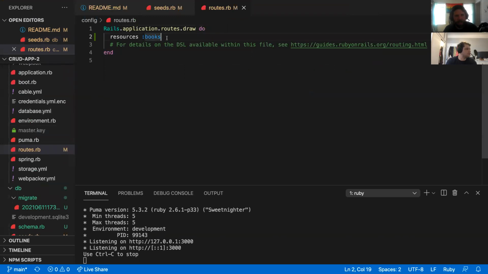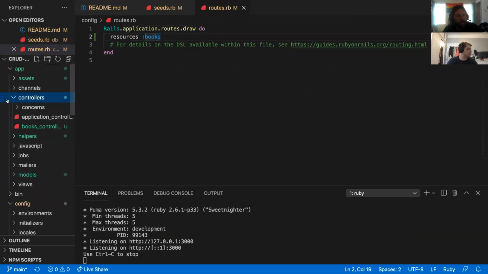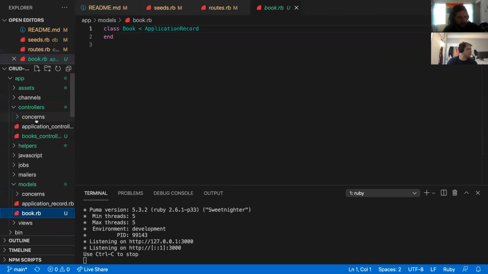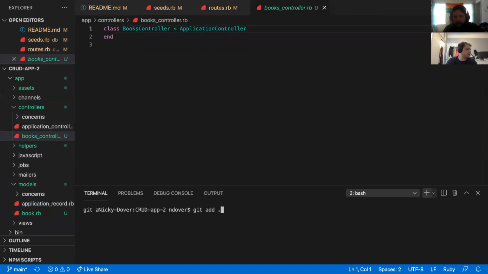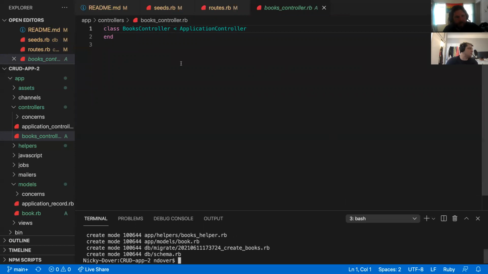Cool. Looks like we've got resources :books. Usually at this point, I would lock some things down until I was about to build it. But I know we're about to do all 7. So I'm just keeping this open for now. But yeah, we've got our models, we got books, got a controller. I'm also going to go ahead and just commit. Cool. So now that we're in our controller, what do we want to do?